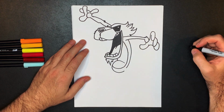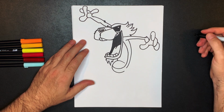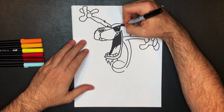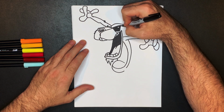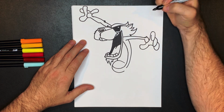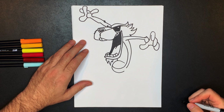Oh my gosh, did you catch it? I forgot to draw the sides of his sunglasses. Oh no! All right, let's do that really quick and then we'll move on to his legs. So it's gonna start right here. We're gonna draw a line back to his ear, and then we're gonna make it a little bit thicker right here where it connects, and thinner as it goes across. There we go. Now that's a proper looking sunglasses.